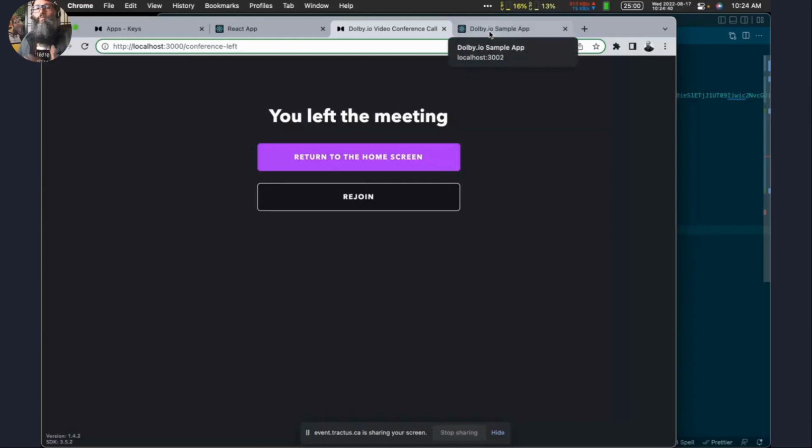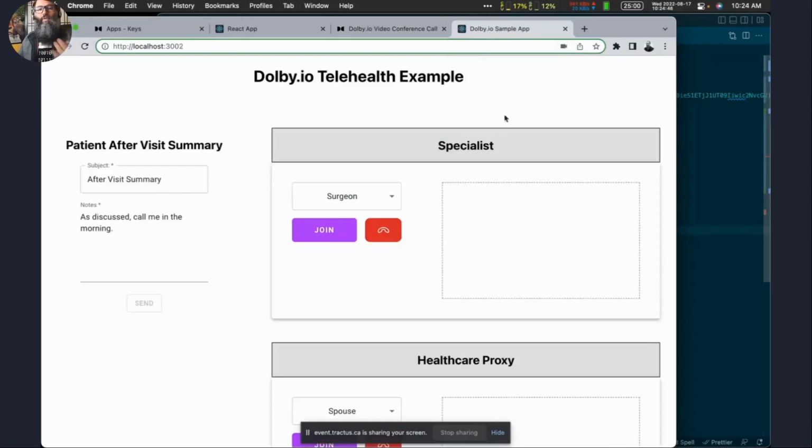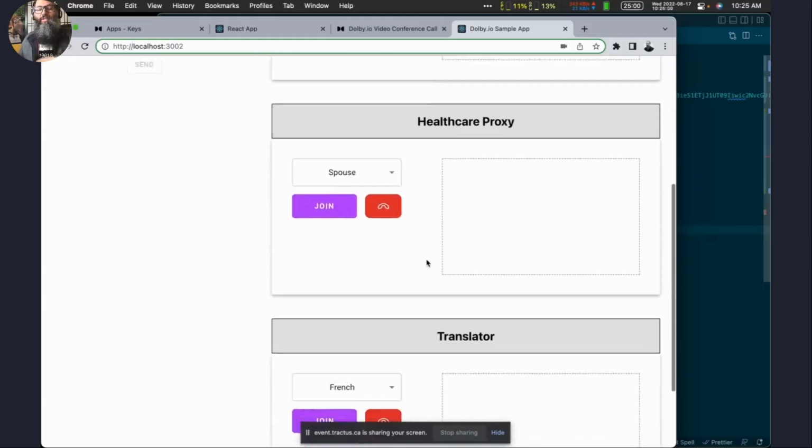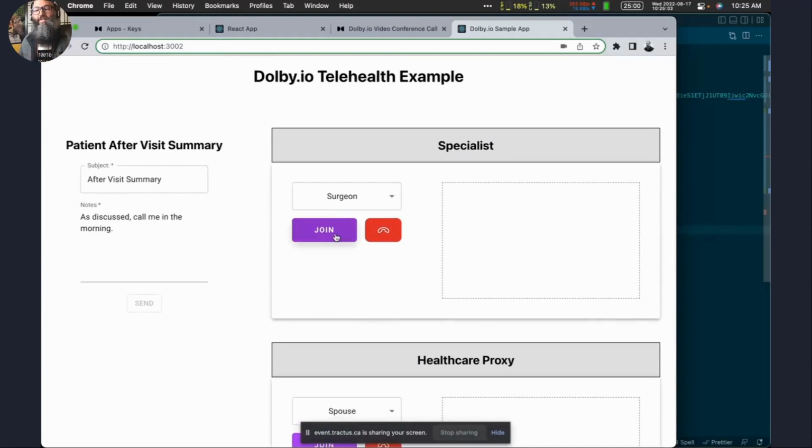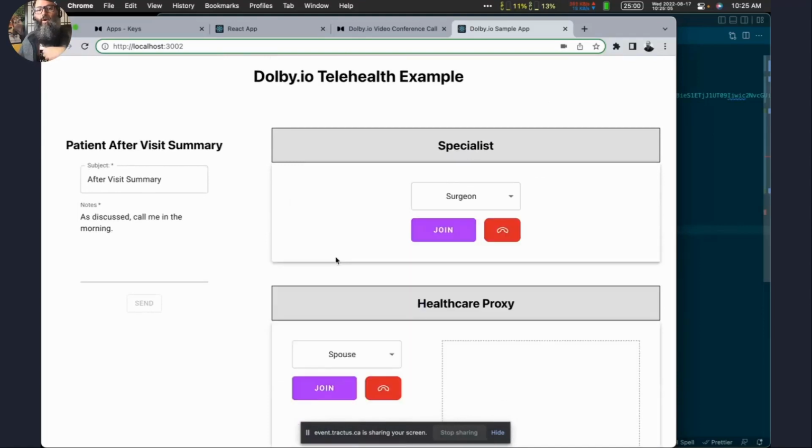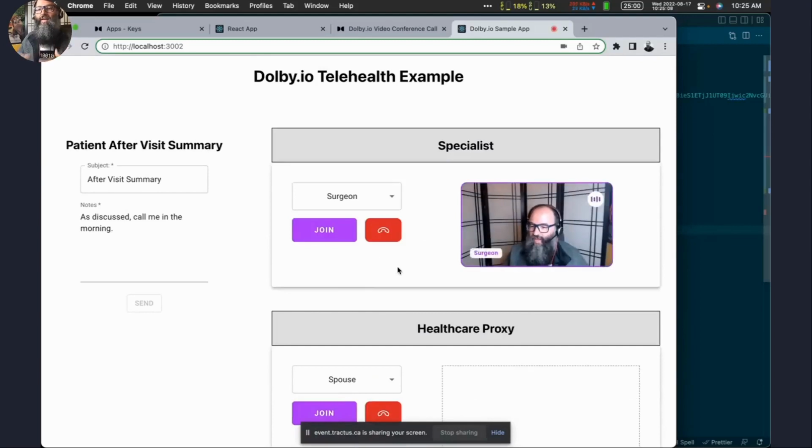In many cases, though, you probably have an idea for the application you want to create, or you already have one and are trying to add audio and video to it. Take, for example, a telehealth application that you are customizing so that when a patient and a doctor are in a room, if they're writing the after visit summary and they need to call in a specialist or a healthcare proxy or a translator, what you can see here is I've added the same buttons, the same components. When someone joins a conference here, it has a very predefined look and feel. We do have themes for this, so if you want to customize it to your color scheme to make things pop a little bit better, you can do that.